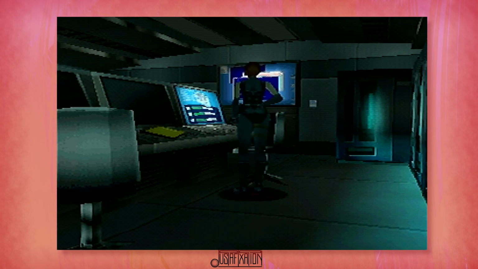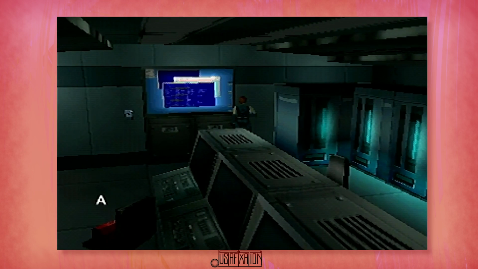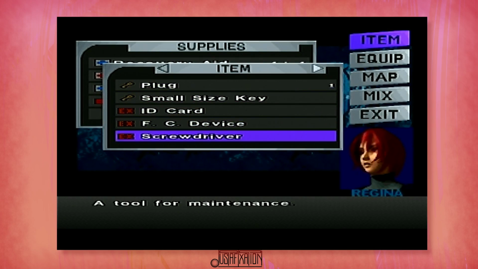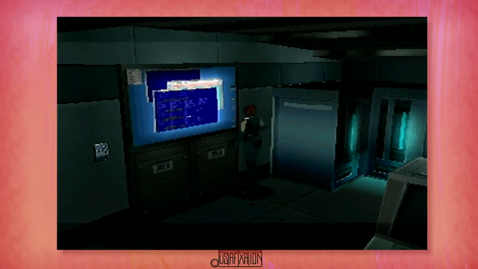Hold on. Approach the computer. Okay, and you'll find out that you needed two. This is the computer. The L. The L key. Turn L. No, it'd be the right key. Yes.